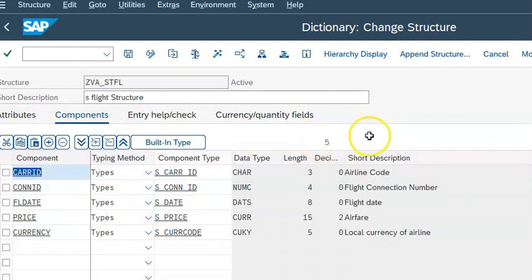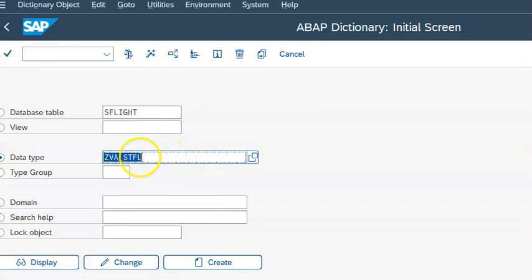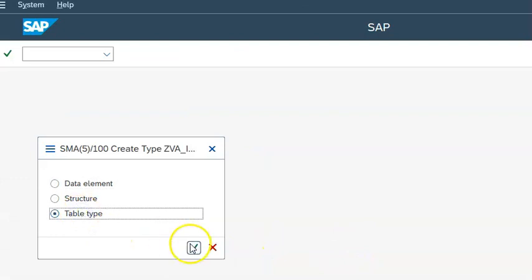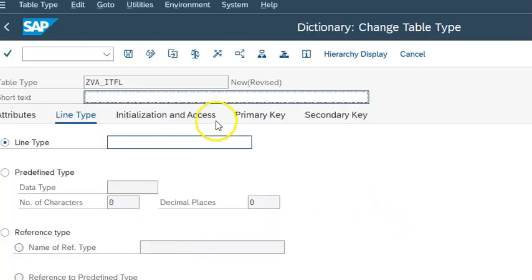So let's say we have this and we have created the structure, and then we'll go ahead and create the internal table. That is, I'll make this as IT. Table type, say okay.